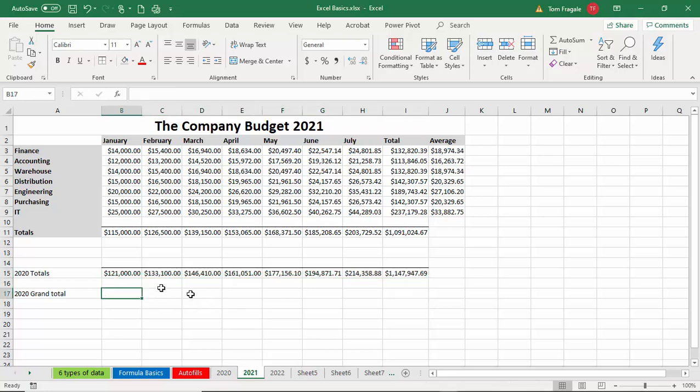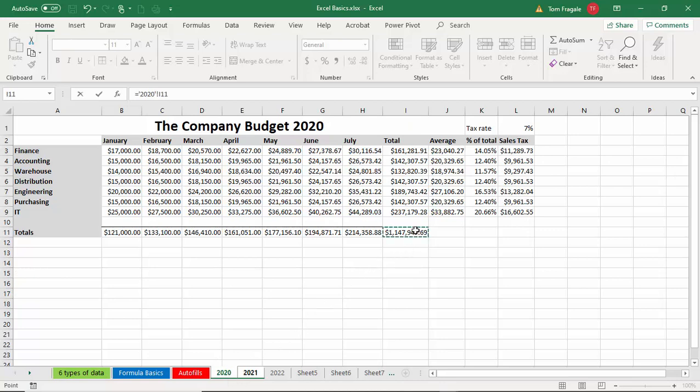Here's another way. This time I'm going to start on sheet 2021. And right over here I'll type in the equal sign. So you start the formula on one sheet, and as you're building the formula, you're going to click on the cells on the other sheet. So I started on a cell on sheet 2021, and I typed in the equal sign to start the formula. I'm going to click on sheet 2020, and I'll pick the grand total right there, which is really I11. So you can see how the formula is being built. It has the sheet name 2020, the exclamation point separates the sheet and the cells, and then cell I11.